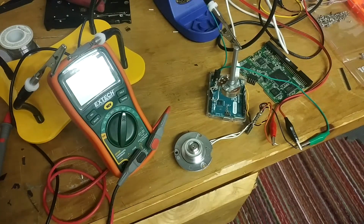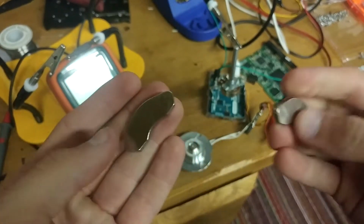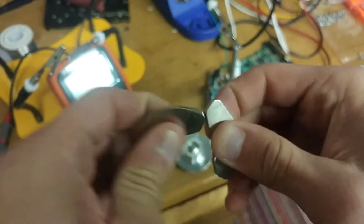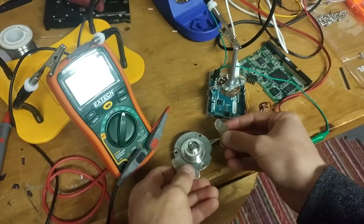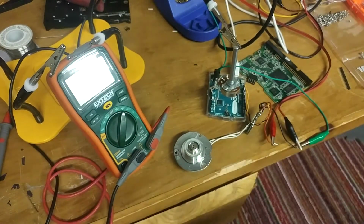And hard drives have big old magnets inside. Here I've got a couple of the magnets from one of the hard drives. They are very nice, very strong rare earth magnets that hopefully, if I make a mount for them for the motor, will then spin the magnets and spin a little magnetic stir bar.